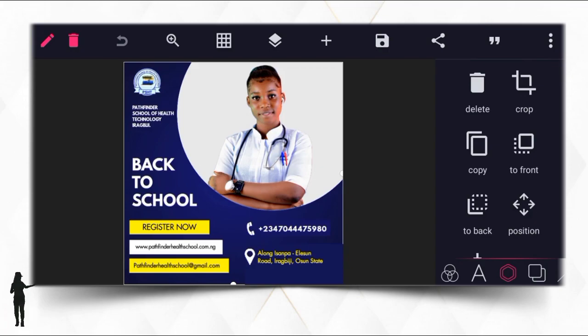Stop downloading single fonts. There are combination series of all these amazing and premium fonts combined together that I can actually get there. And that's why today I'm so excited, being the head of the year, I want to share with you the 1000 fonts pack that you can easily download and use for your design. And believe me, your design is going to change. You must see changes there. Stop using single fonts that will make your design not well presented.